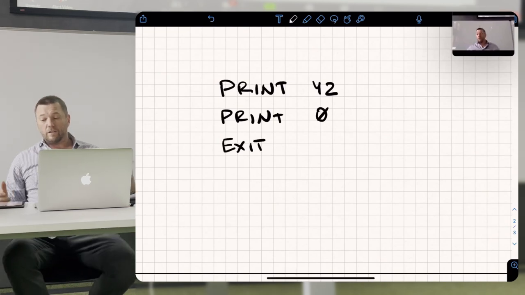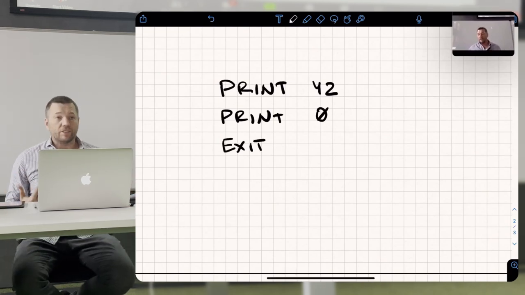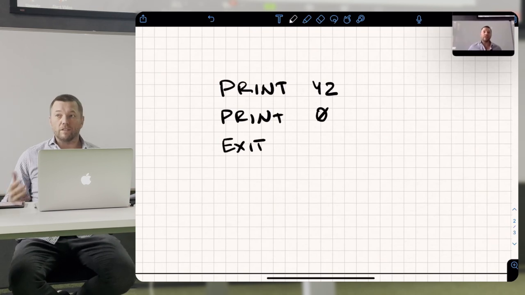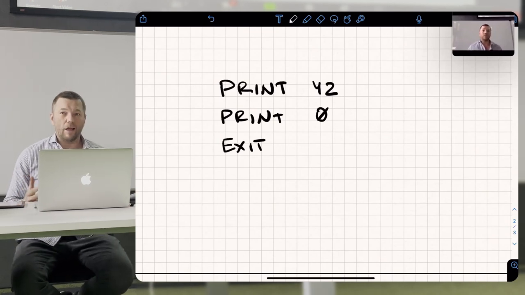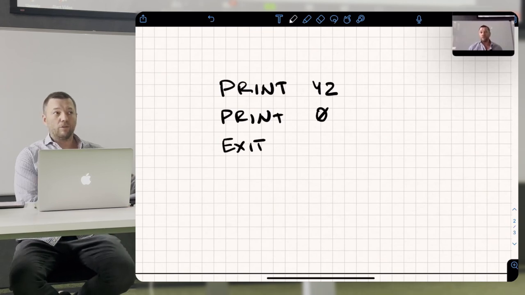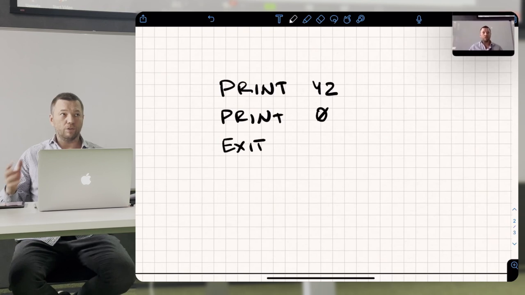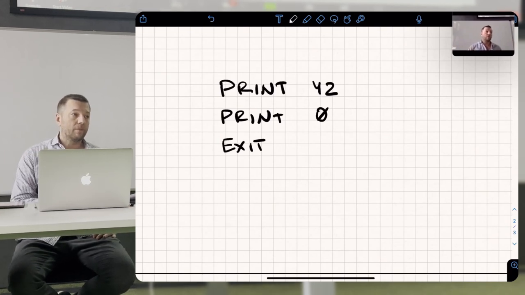So can we write an analyzer, let's say a parser, whatever, some program which will read this text and do what the text says? Do you really need some formal grammar for this? Do you need some formalization? I don't think you do. How would you do it? Let's say, forget all this science, how would you do it? You need to read this text from me, understand every line, and do what I say. The only two commands are print and exit, and print is followed by a number. How would you do it?